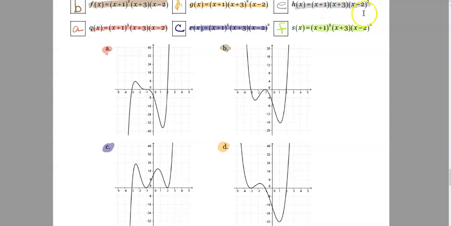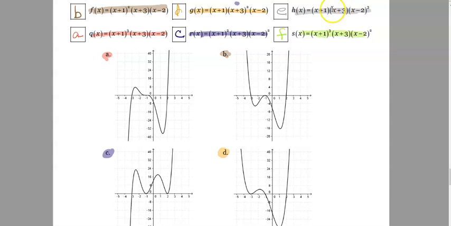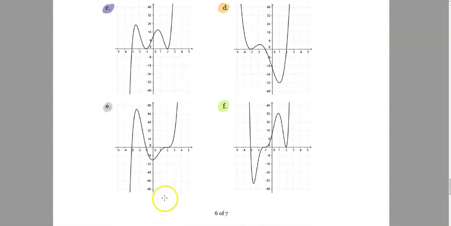Okay, look at E. Let me just slide this up just a hair. This is 1, 2, 3, 4, 5. That's going to be odd because there is no negative here. It's going to go down, up. So here's a candidate, but I don't have a triple root at -2, so that's not going to be it. So let's slide down, and you can see how E does have that triple root. So you can match up the rest of it, and then you're good to go.